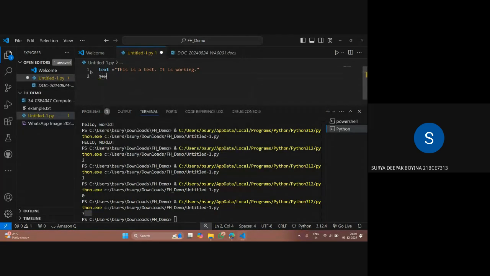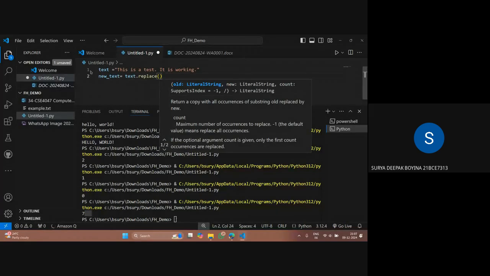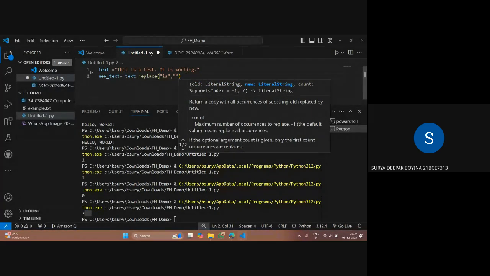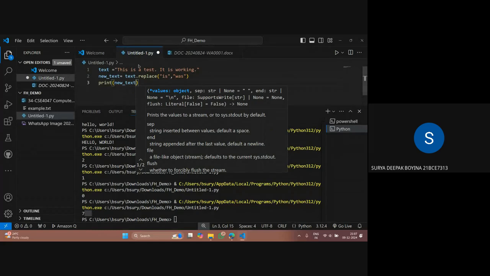And my new text is text dot replace. The old one is which is, and the new is was. So I'll print this my new text. Okay, save this and run this.